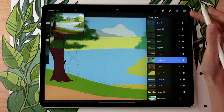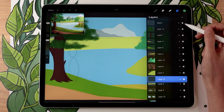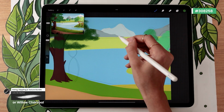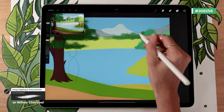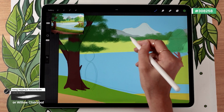And if you want to draw a line of trees really far away like I have in my background, those can all be on one layer because they're so far away, they're just kind of little splotches at this point. And for those trees, I usually color pick from all the different tree colors that I used so far in my illustration. I know in theory they should be lighter than the rest because they're far away, but I don't care.